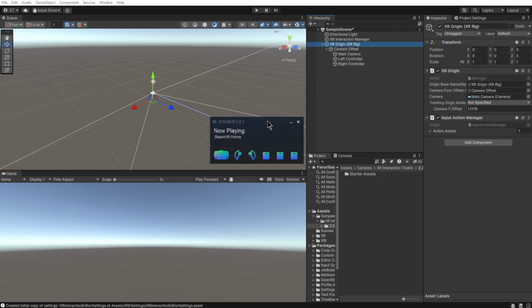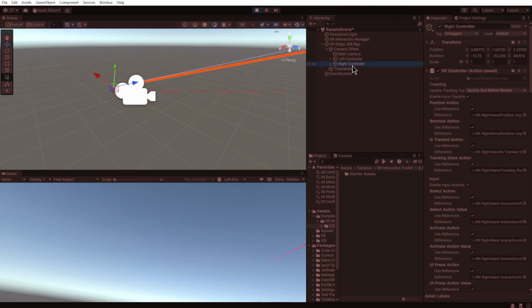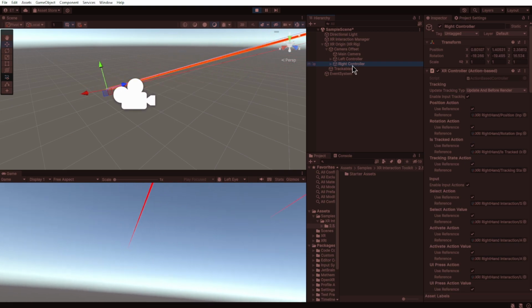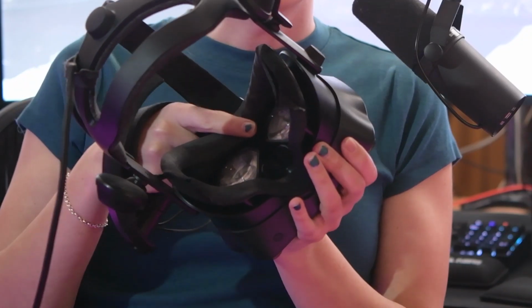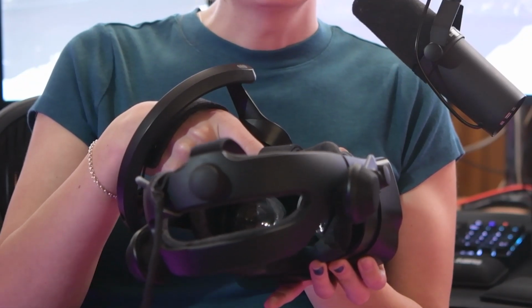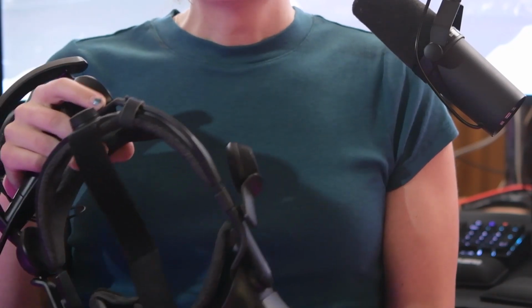Now in the background, open up Steam and launch SteamVR and run the game in Unity. Now positional tracking should be working. You should be able to put on the headset and see into VR. If the controllers aren't moving yet, you need to put your finger over top of the proximity sensor in between the 2 eyes, or you can just wear the headset.